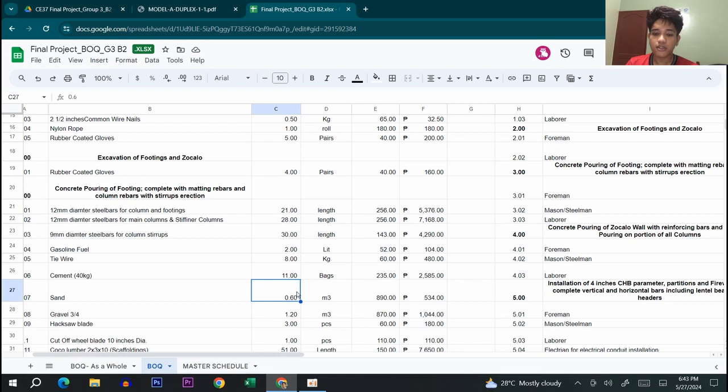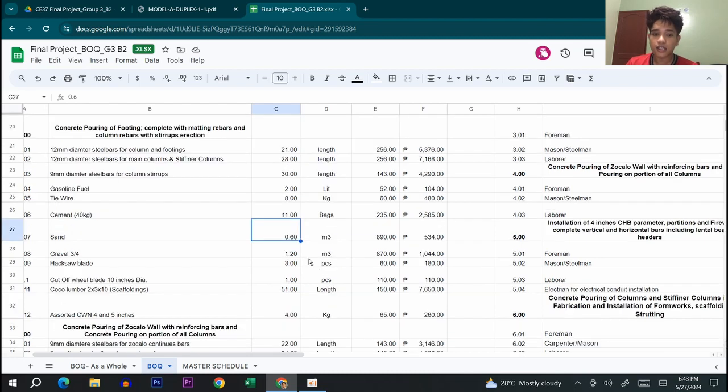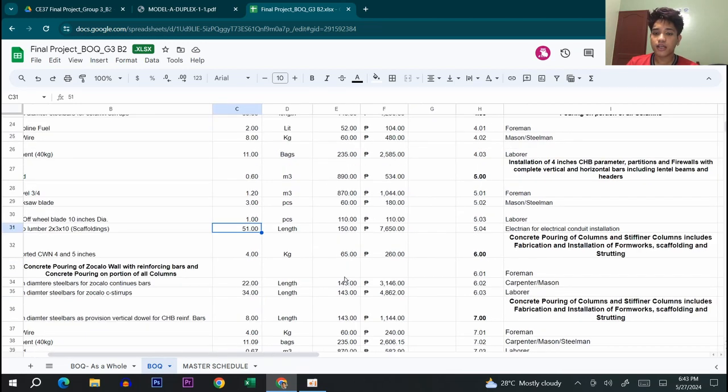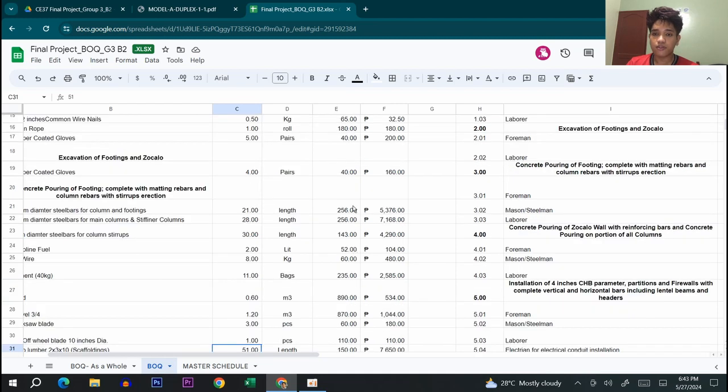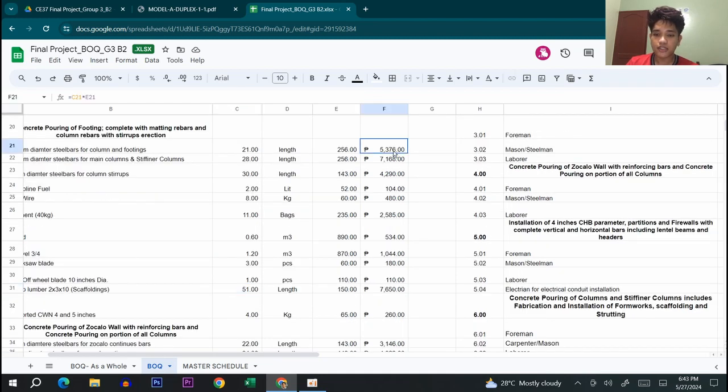Sand would be 0.60 cubic meter. For the 3/4 gravel would be 1.20 cubic meter. For the hacksaw blade, a total of 3 pieces. The cut-off wheel would be a total of 1 piece, and the cocoa lumber would be 51 pieces. So multiplying it by the unit price we found for the estimate, which will then give us these values here.